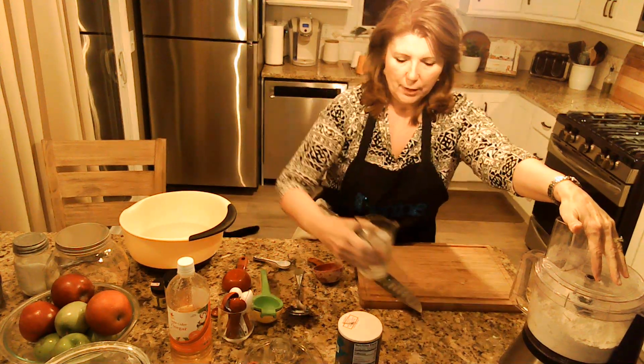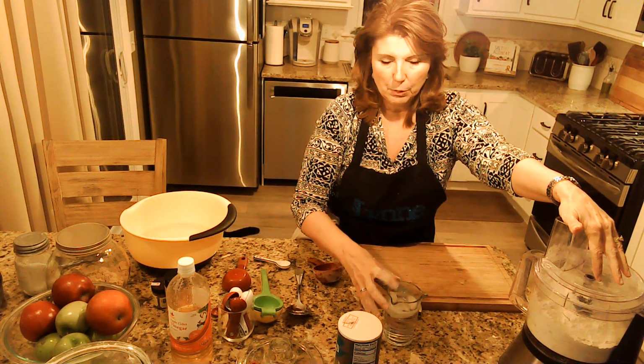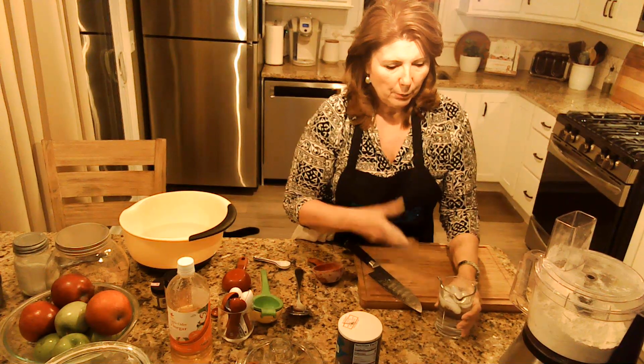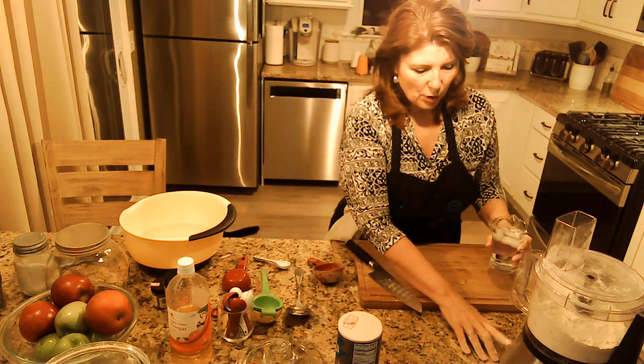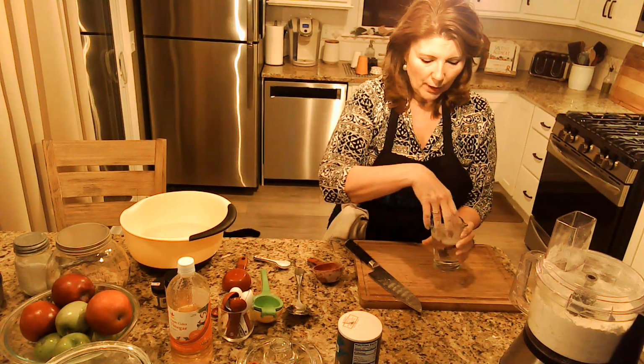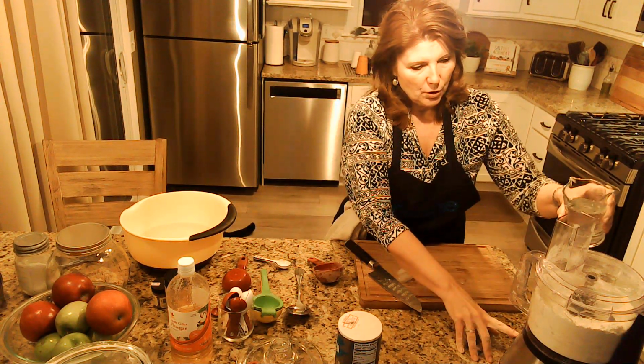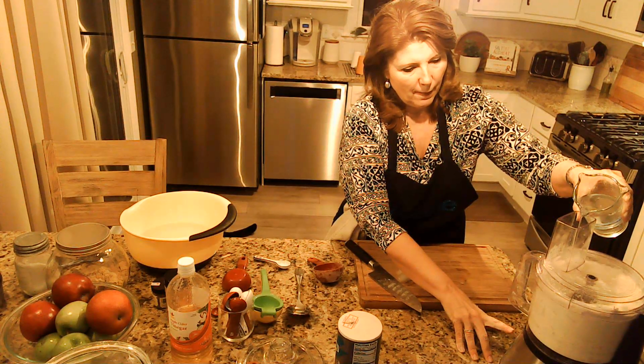So I have like a cup of water here. I've got ice cubes in it so that it'll keep the water nice and cold. And I'm probably going to use about a half a cup. So I'm going to turn this on and drizzle this in. Actually, I don't want to get the ice cubes in there, so let's get those out of here. And just drizzle it in.